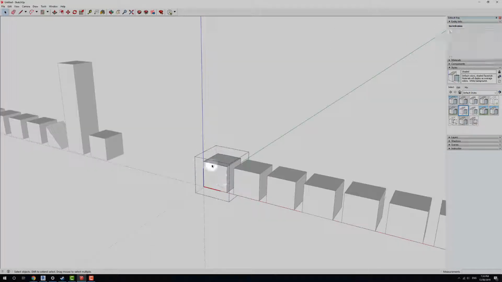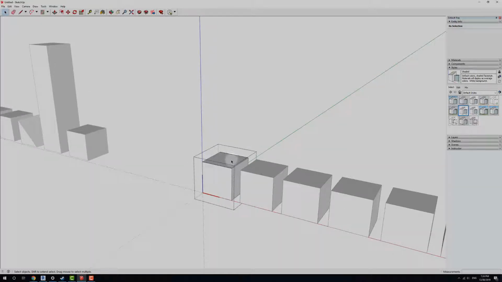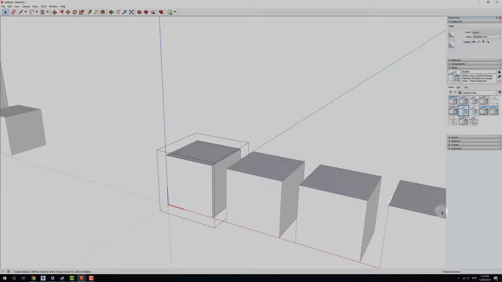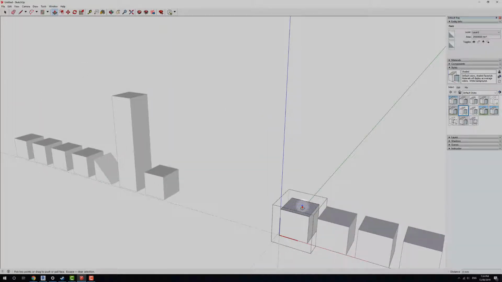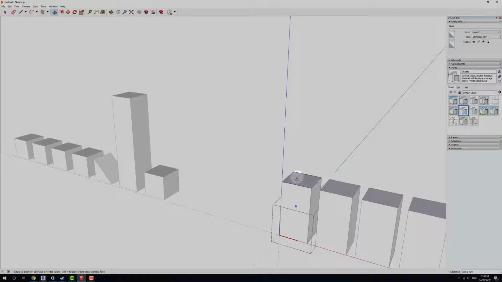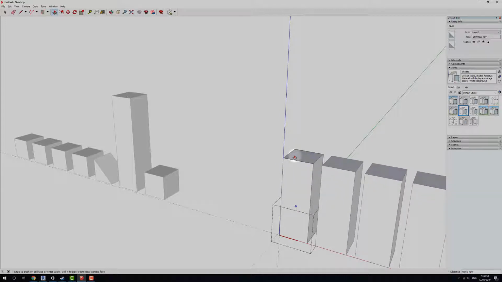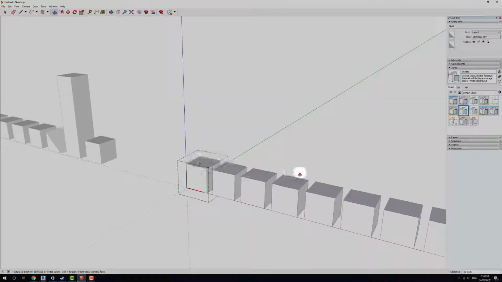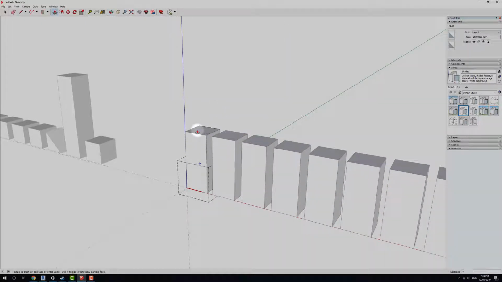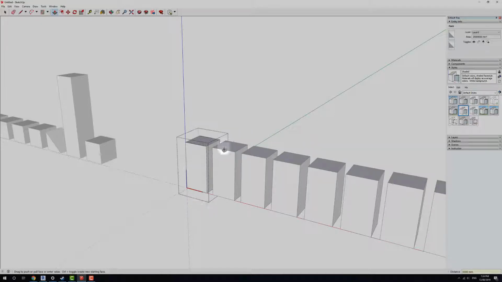Now, if we jump over to our components, notice what happens here. Let's double click on this, notice our bounding boxes this time. If we grab this face, notice initially how every other face in our components is also selected. So if we grab our Push/Pull tool, again hit P on your keyboard or come up to the Push/Pull tool, we're going to double this up. We click once and drag up, and type in 5,000. Notice as I'm doing that, every other component that we created is also moving. So 5,000, hit Enter.